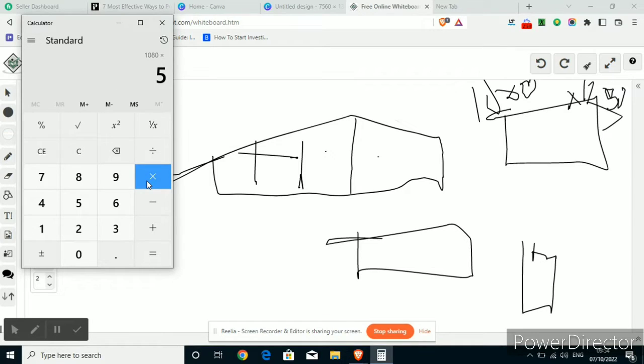It's a 5 column carousel, so my length is going to be 5,400 by 1,350. I'm just trying to give you a rough estimate. You don't have to worry about that because we are going to go practical in the video. But these are the things you need to take note of.